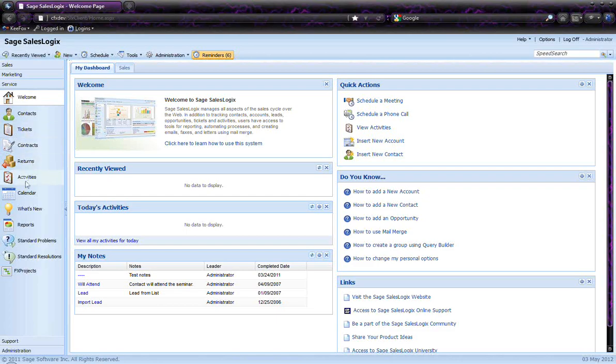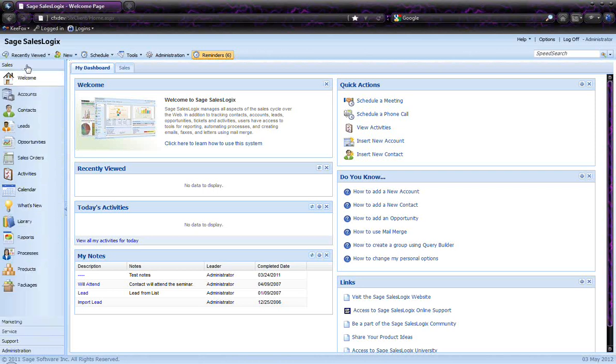Okay, so here we're in the web client. If we look at account under sales and account, it shows an account name up here in the left-hand side, which we'll see here in just a second.